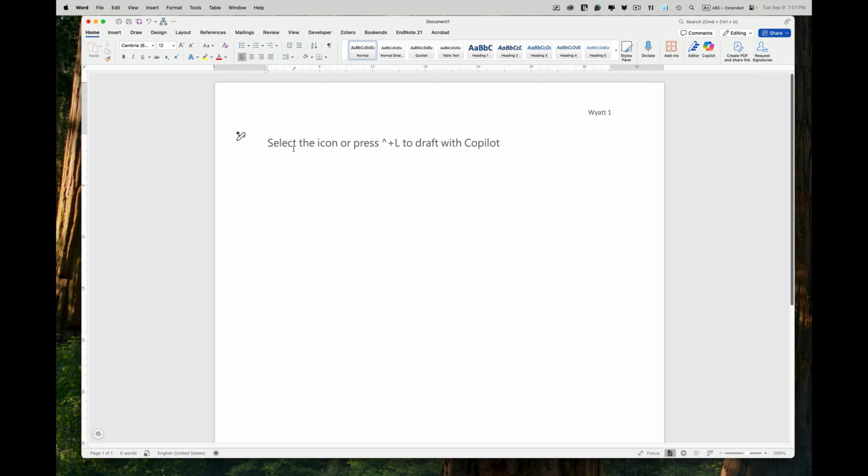Now, the first thing you put is your full name. So in my case, I'm going to put Christopher Scott Wyatt. Now, when it says full name, that is for APA, they want the full name, no matter what you go by. MLA says you can choose your own. I use Christopher Scott Wyatt because it turns out there's several Christopher Scott Wyatts in academia. Now, when I hit enter, notice it is already double spaced.